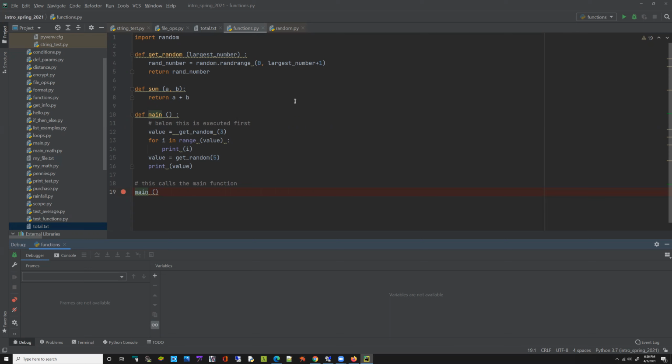You can walk through it line by line and really figure out what your program is doing. And again, you can also do this other ways, but it's a good thing to learn how to use this. The PyCharm debugger is pretty good and pretty easy to use. So I recommend that you at least give it a try to see how it works, and see if you might want to use it the next time you run into problems.